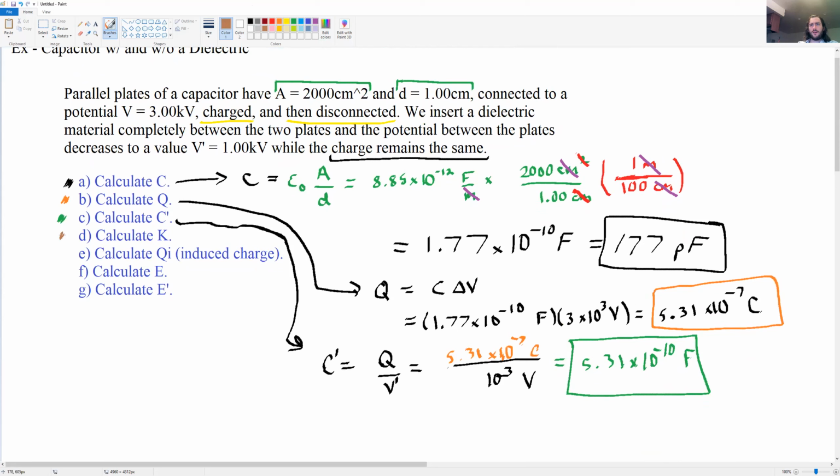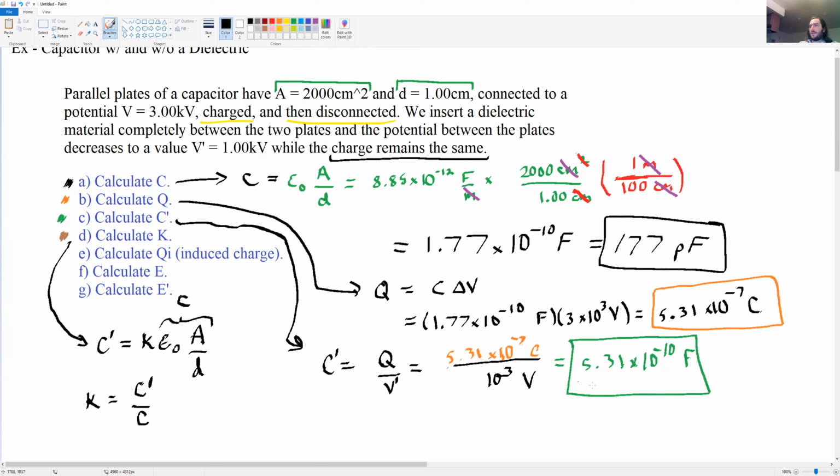Maybe I'll put it in brown here. Okay. And in order to get the dielectric constant, well, we can just recognize that a capacitor with a dielectric would have kappa, or capital K, whatever letter you want to use, times epsilon naught A over D. And this bit right here is simply the old C. And so if we want to get kappa, we take C prime divided by C. Right, we want to increase the capacitance of our capacitors, so we insert dielectric materials between their plates.